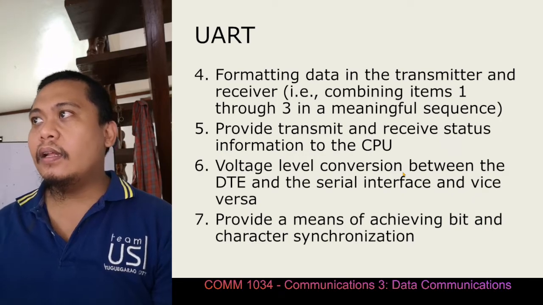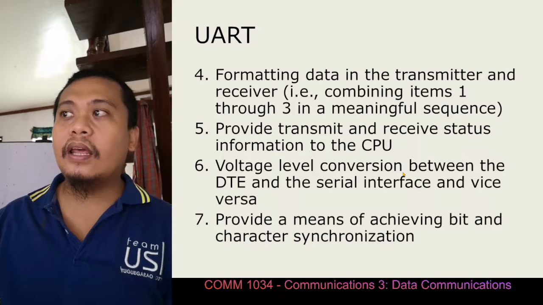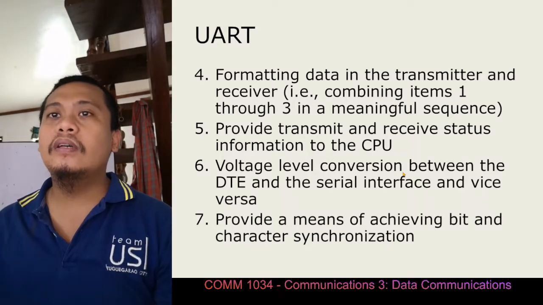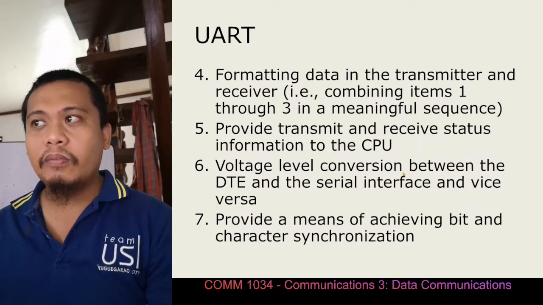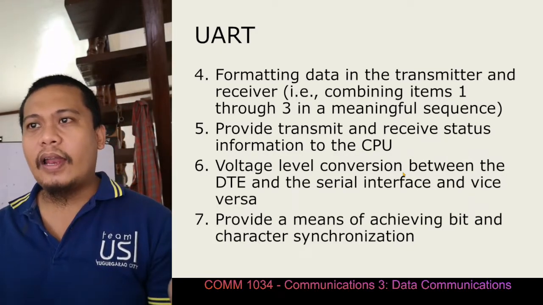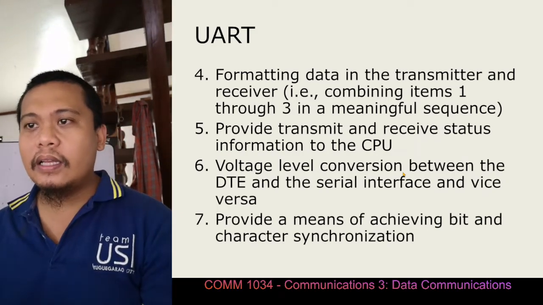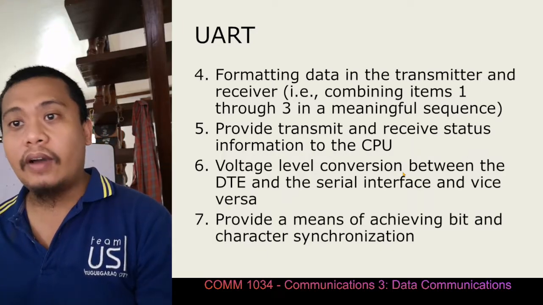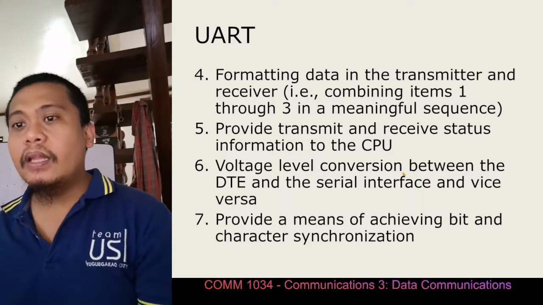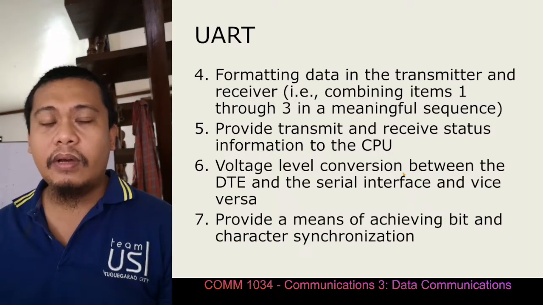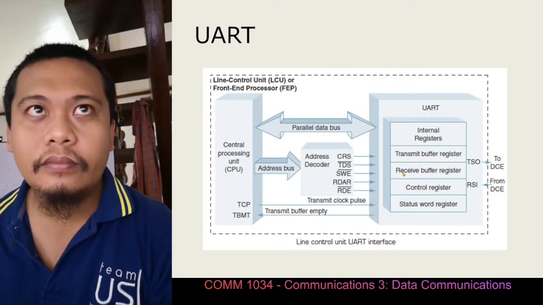Number four, formatting data in the transmitter and receiver. So combining items 1 through 3 in a meaningful sequence, no? Number five, provide transmit and receive status information to the CPU. Pwede na ba mag-transmit? O kailangan ko ba mag-receive? Mga ganyan, no? Number six, voltage level conversions between the DTE and the serial interface and vice versa. And last, provide means of achieving bit and character synchronization. Malamang using start and stop bits yan.